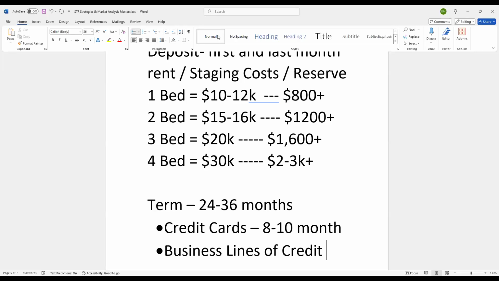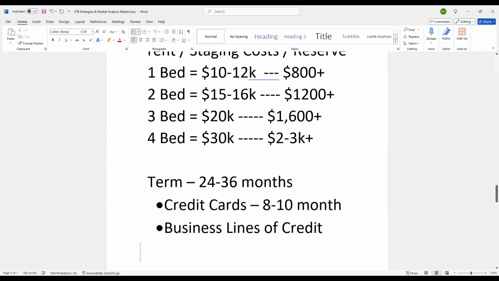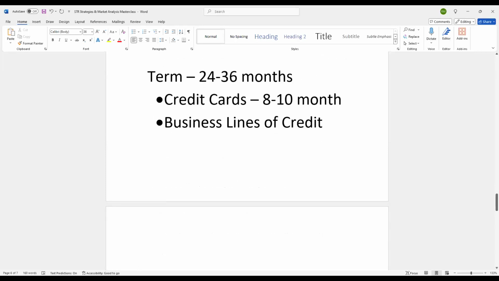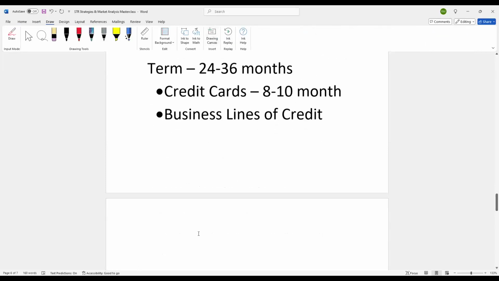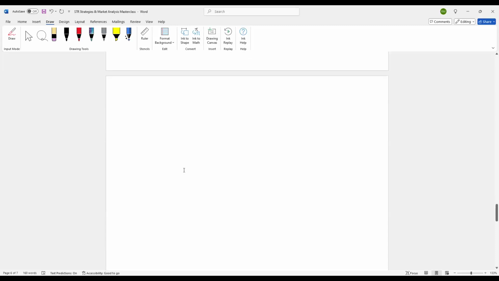It usually takes a couple of weeks to do it, but we've done that to grow our business when we first started with the rental arbitrage model, and it's a good way. Again, have the discipline to pay those down as you go. So as you add units and as you are getting your monthly revenue, make sure those business lines of credit get paid down so you can continue to reuse them, and you just use them as revolvers. And so those are two good funding options to basically get started to generate your monthly revenue with rental arbitrage.